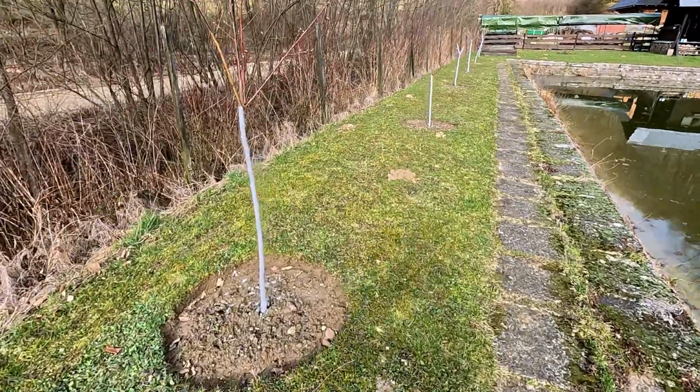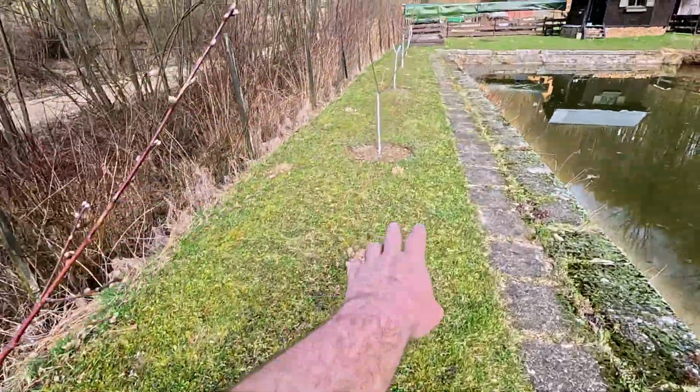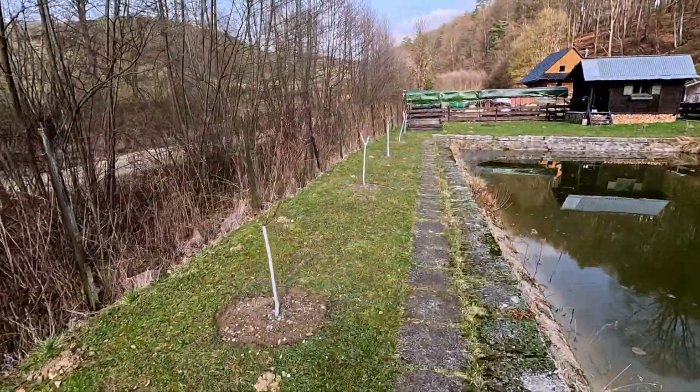Second information for you guys, do not be afraid. Just really paint or spray every single tree which you have. It really doesn't matter if it's apple, pear, apricot, prune, it's universal protection. So all trees are painted. Look at that beautiful white trunk and all of them right there.